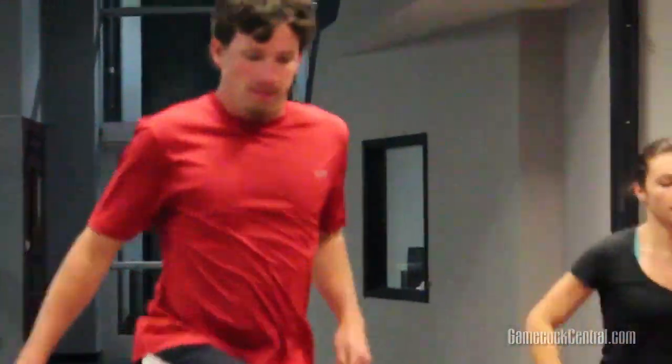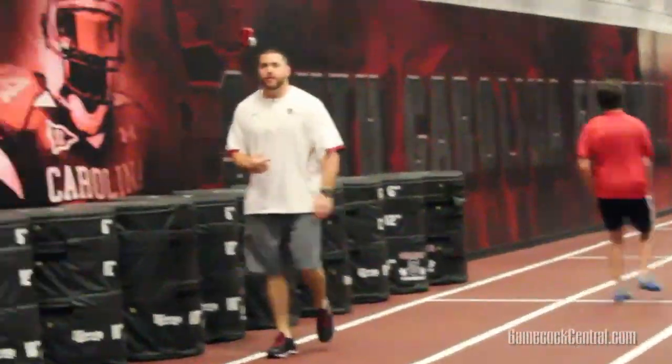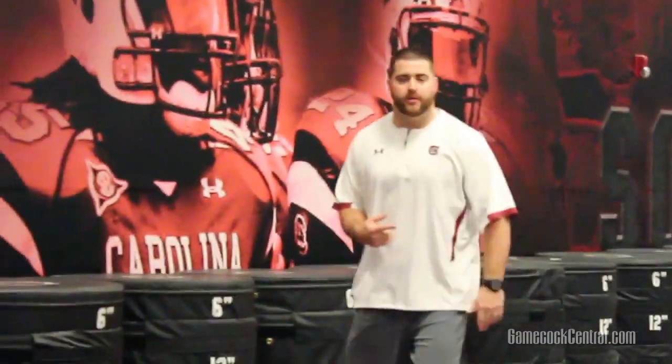Before, he's so short, it's not like track. So you can have a really good first 10 yards, and that's going to make you have a really good first step. Chris didn't listen at all. Just like my guys.